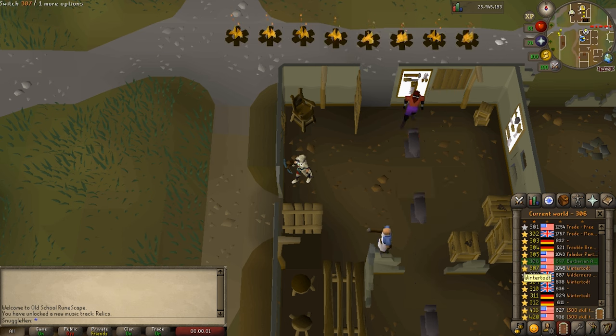who is on the other side of the barrier. Before entering the arena, make sure your weapon is set to crush, drink your potions, and turn on your range protection prayer.